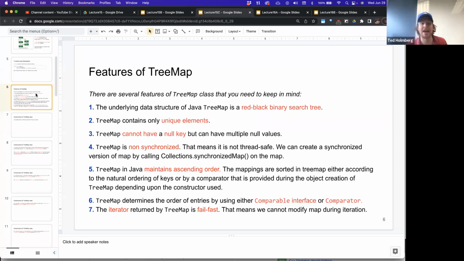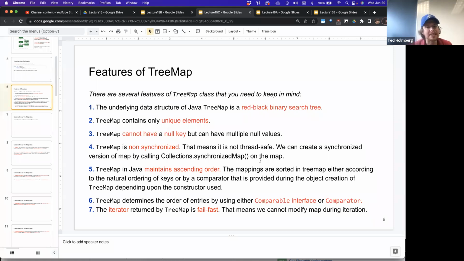The TreeMap cannot have a null key, but it can have multiple null values, because with maps, we only care about the sorting and the uniqueness of keys, and what the reference is, we don't care. TreeMaps cannot have a null key, but can have multiple null values. TreeMap is not synchronized, which means it's not thread safe. We can create a synchronized version of the map by calling the Collections synchronizedMap method.